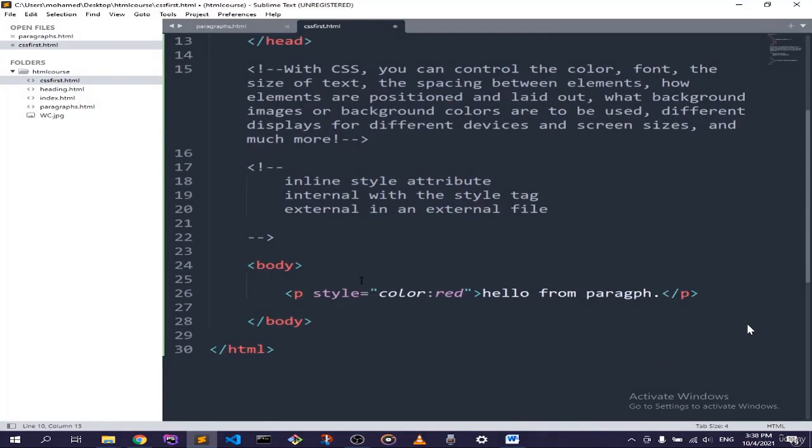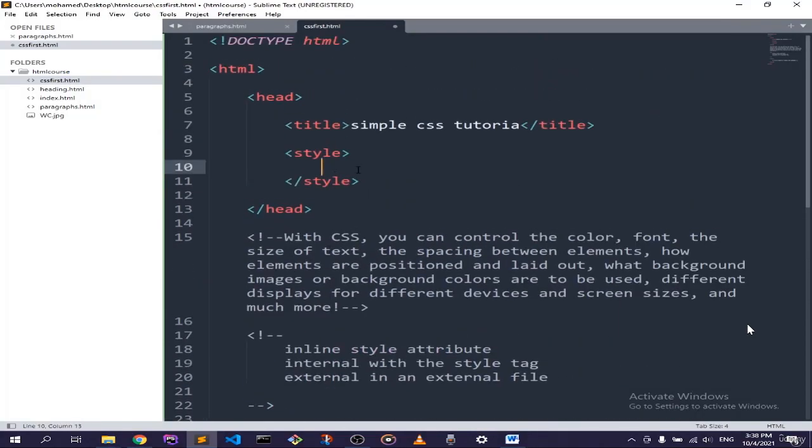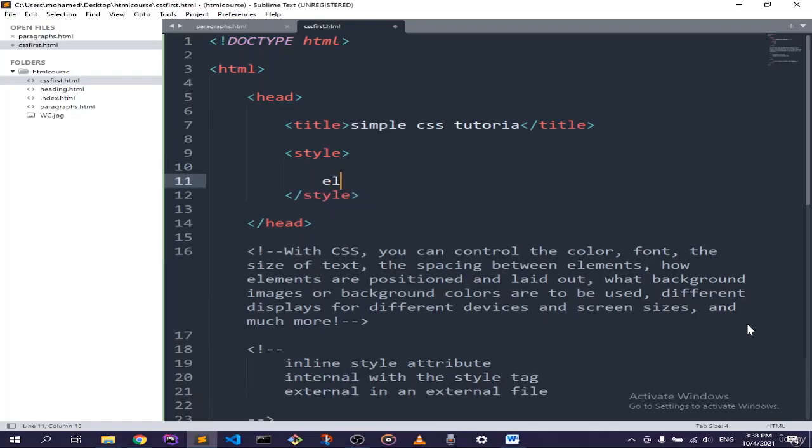The framework to write the style for the paragraph is really simple. You need to specify the element, or the tag that you want to style, or you can actually choose an ID or a class, and these are basic attributes that we haven't talked about yet, so I'm not going to use them here. I'm going to talk about them in the next couple of videos.